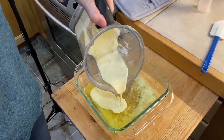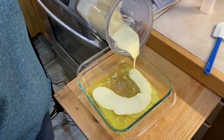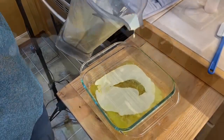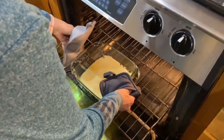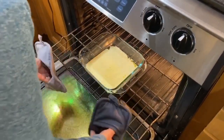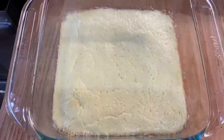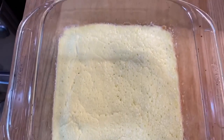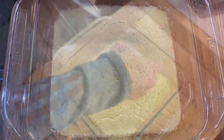Finally, pour just a little less than half of your batter into the pan with your melted butter. You're going to bake this at 400 degrees for about 7 to 9 minutes, just until it is set. You don't want it to be browned at all. You want it to look like this, where it's pale and bubbly, but no real browning.